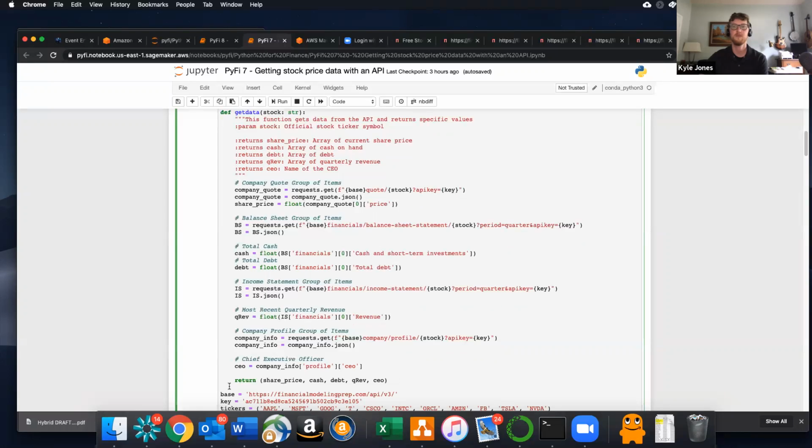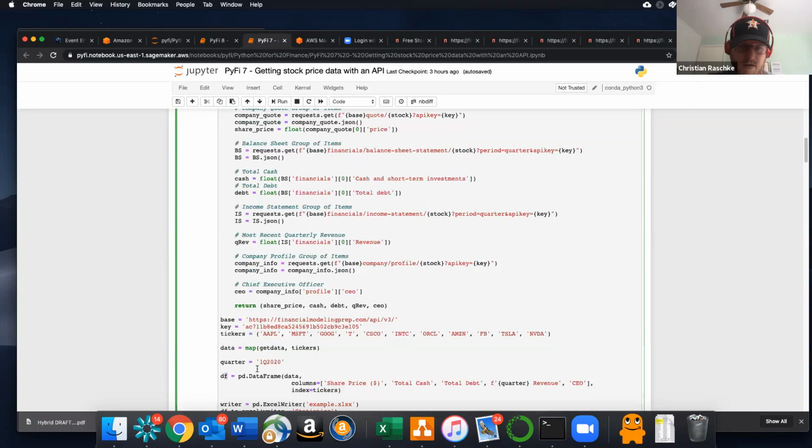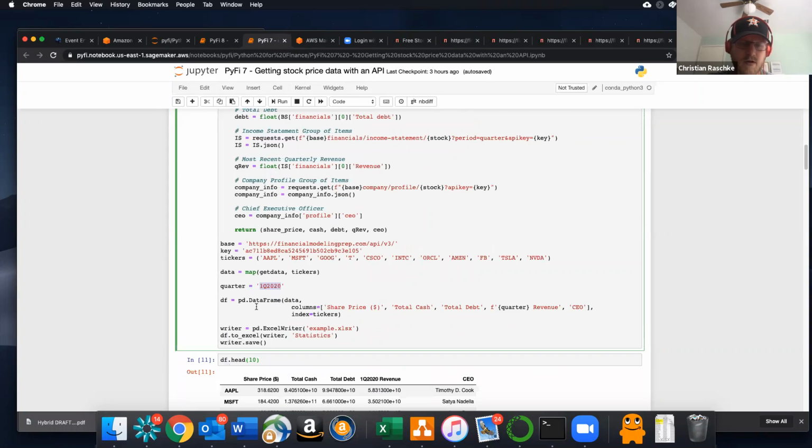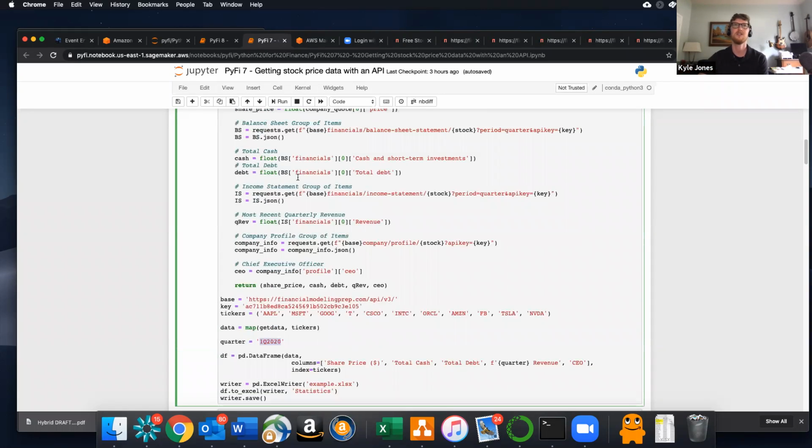So you just hard coded it in as something. It was originally hard coded by the guy who made this. It was like third quarter 2019, which is wrong. And I thought, oh, I'll automate that. So instead of guessing what the date is, just go through and use the date that's available, right?